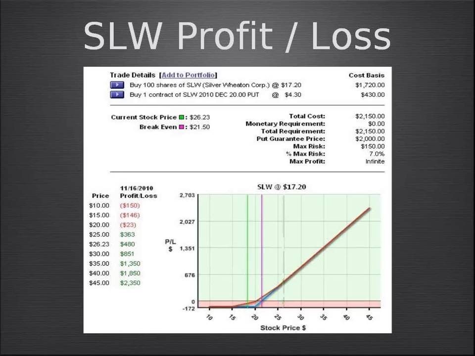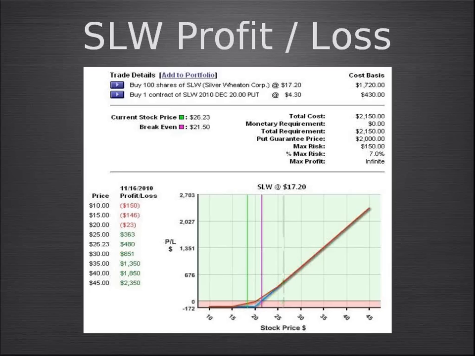Okay, so you see that even though the break even at expiration, crossing our blue line, was if Silver Wheaton was at 21.50, notice at the halfway point, which would have been around November 16th, we could have realized a profit if the stock was trading right at 20. And this is the advantage of using that far out in time put, because it does not decay one-to-one with the position. Now here's just the breakdown of what we already saw.